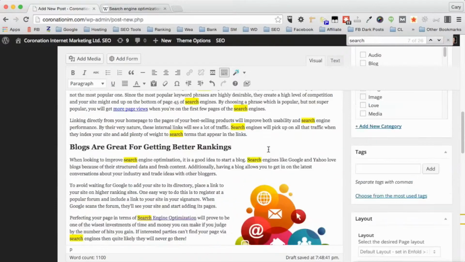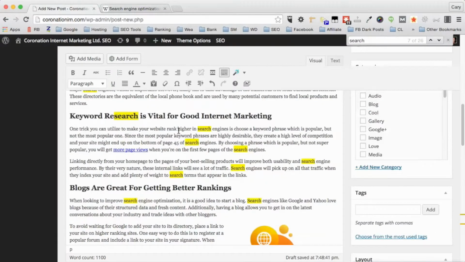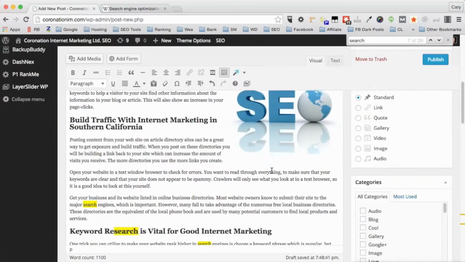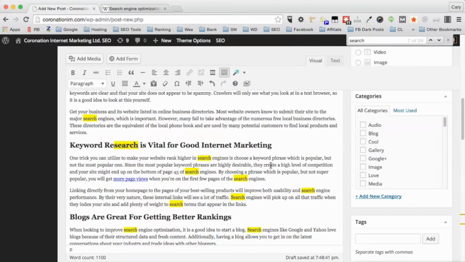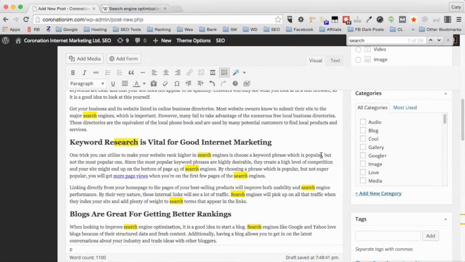I'm likely only going to put this one or two more times in here somewhere because I do have it in an alt tag for this. So I'll just find one other place to put it. I'll even do this here. This is just a little bit of cheating, but such as Los Angeles. I'm going to make this like a keyword saying Los Angeles SEO. Okay, so I've set it in here 3 times, which is pretty good.